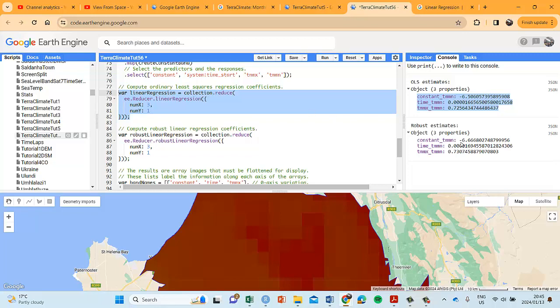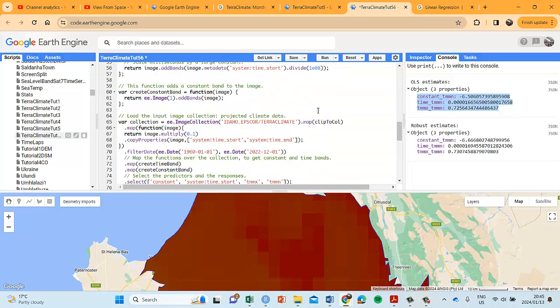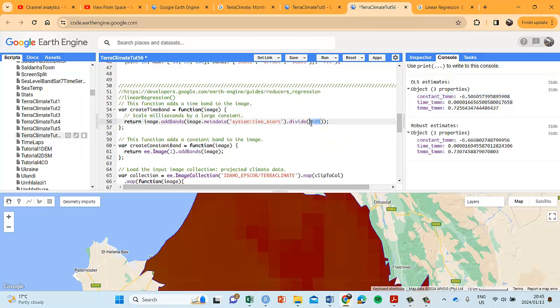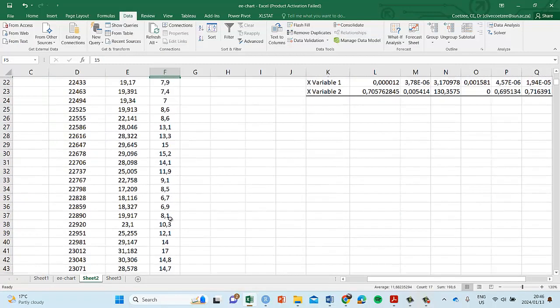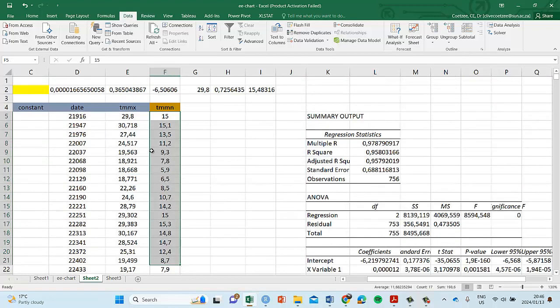Okay, so because we've got time, you see there we've got time with four zeros. Now let's figure out why I'm using this value there. Remember, if I put this in an equation, it must be equal to the minimum temperatures. Let's have a look at what I've done. If I put this in an equation, I must get a value roughly equal to the minimum temperatures. What are minimum temperatures? Minimum temperatures are in the 15s, 16s, high teens, middle teens.